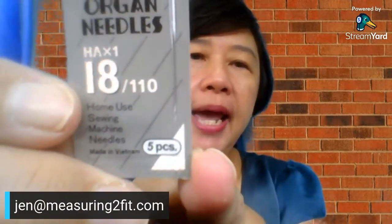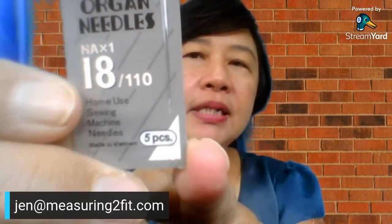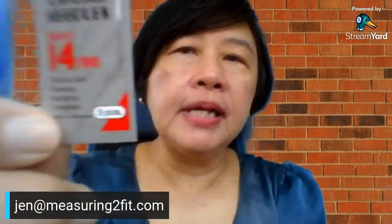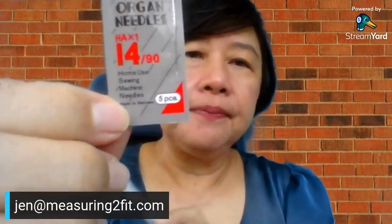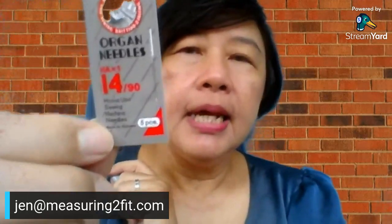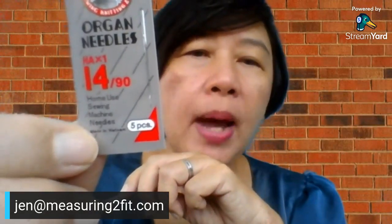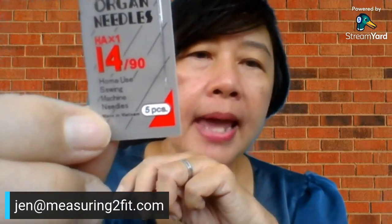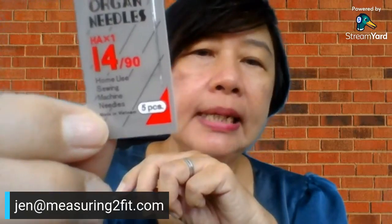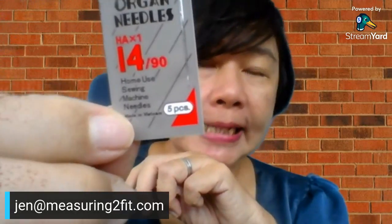Okay, HA still and 18/110. So just let me explain all these numberings to you. Why 14 and why 90? Okay, the 14, the first number, is actually the US reading number, I would call it. And then 90 is actually the European grading number for the needle.